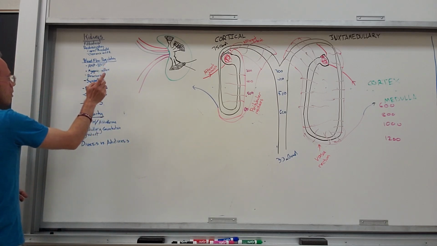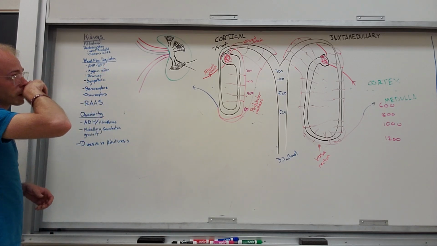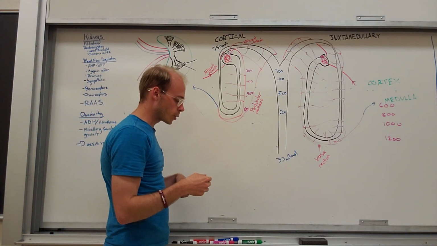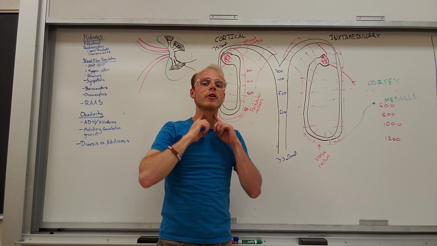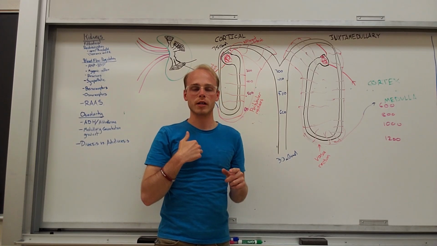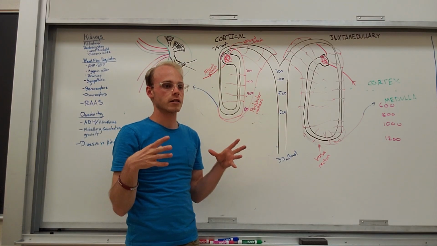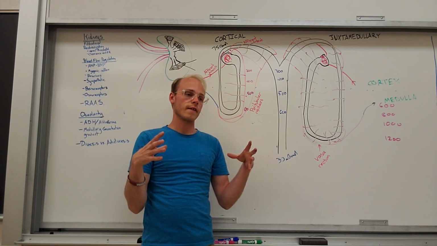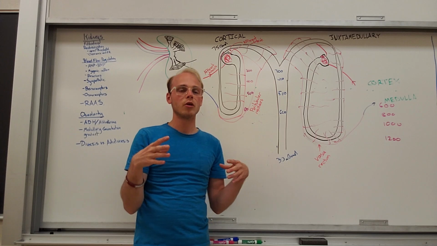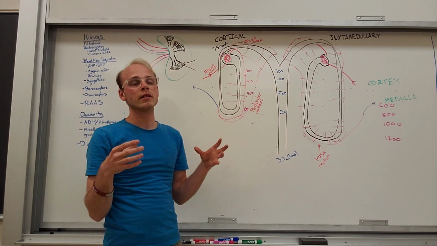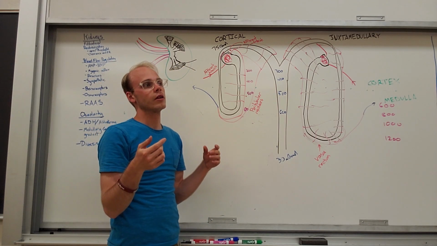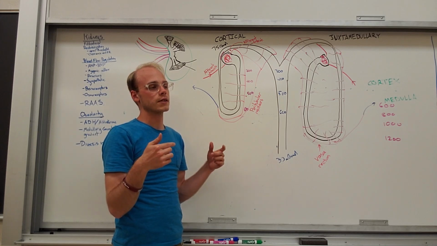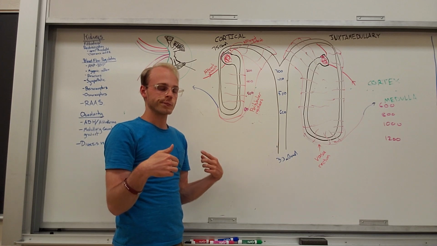We have things called baroreceptors. Those will do a similar thing. Baroreceptors are receptors that are found in your carotid sinus and on your aortic sinus. They detect stretch. When they are stretched, they will send signals to your brain to end up causing a decrease in the release of ADH.